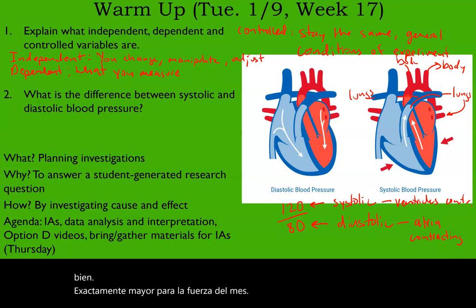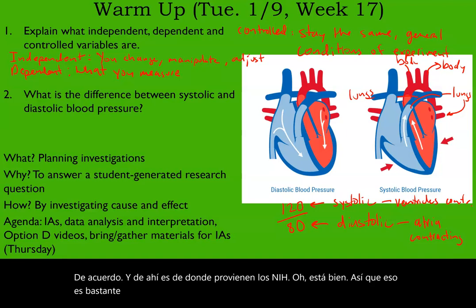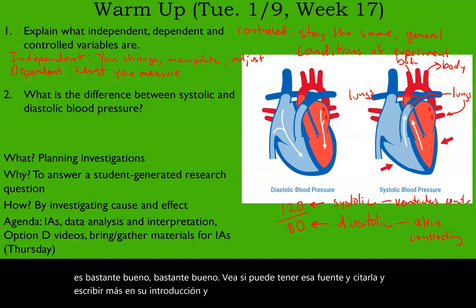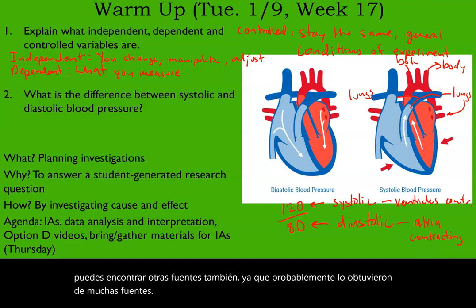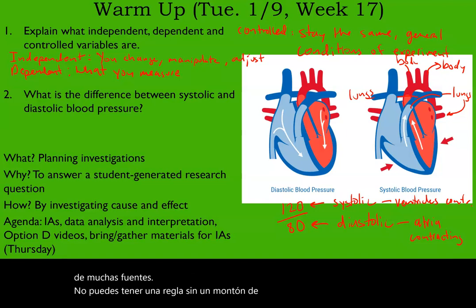Okay. And that's from where? The NIH? Oh, okay. So that's pretty good. See if you can have that source and quote it and write about it more in your introduction, and definitely cite that. See if you can find some other sources too. They probably got that from many sources. You can't have a rule without lots of different people deciding on it.